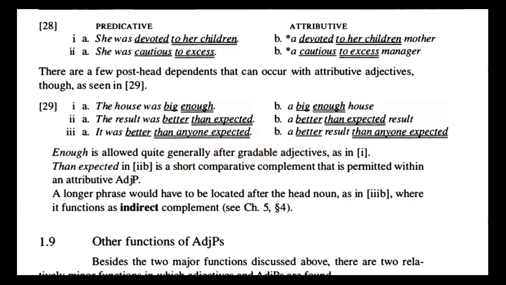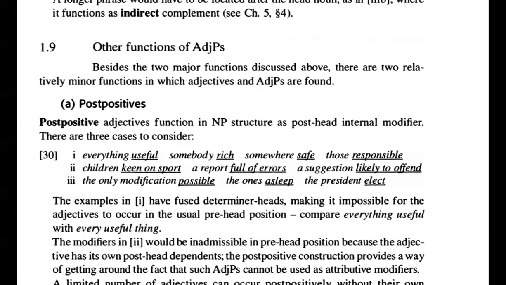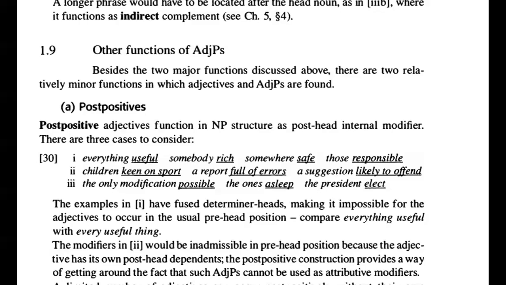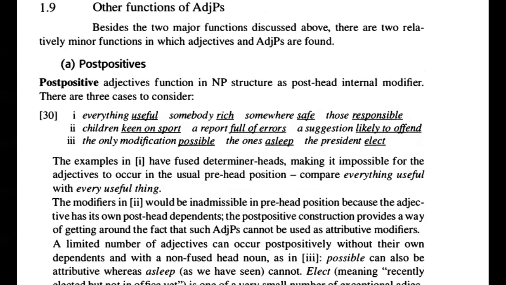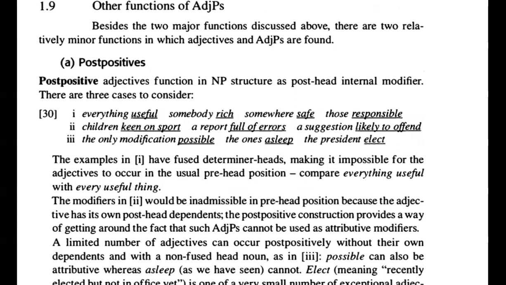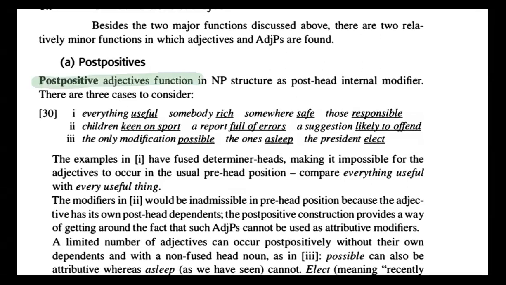So now let's move on to another point, which is the other functions of adjectives. So beside the two major functions we discussed before, here we got the postpositive. What does that mean? Postpositive adjective function in the NP. Let me highlight it here. Adjective function as an NP structure as post-head internal modifier.